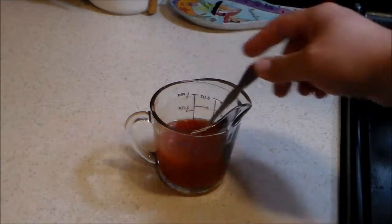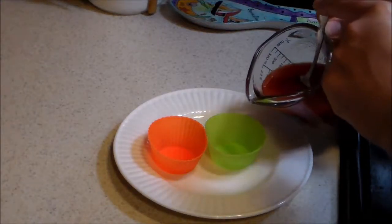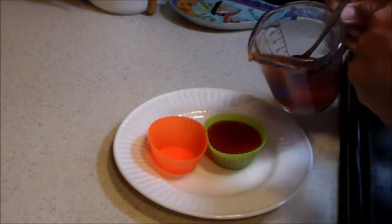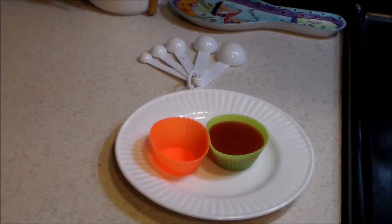The original recipe calls for a ring mold. I'm just using these silicone cupcake molds. Here's the sweetened version and the unsweetened version.